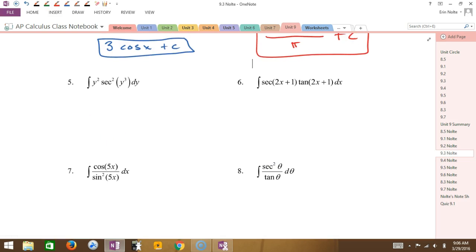Okay, what about number 5? Which rule am I going to use for number 5? So we are thinking about all of our integration rules. Okay, we have basic integration, we have general power rule, we have all of those rules that I wrote down on that sheet. Which rule is this? Product is a derivative rule, so you can't do product. It's number 7. Number 7 on the sheet?